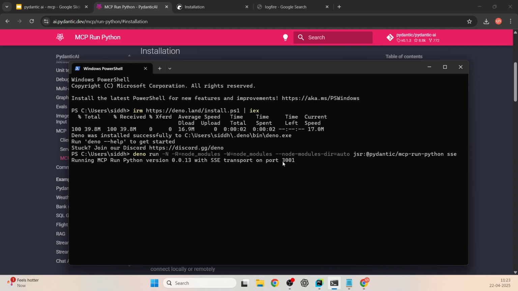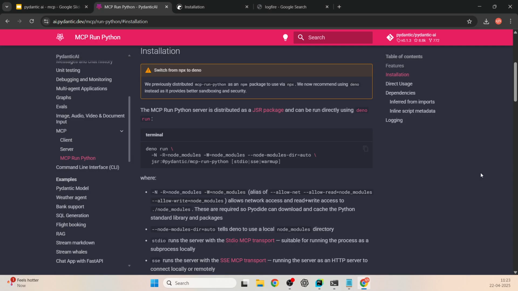Okay, so with the SSE transport, this is running on our port 3001. This is what we are going to connect to our AI agent, and then it can use this. If you are not sure about this MCP server, Model Context Protocol is a standard way of how LLMs can connect with tools and knowledge bases. If you want to get a clear understanding of the conceptual aspects, I'll give the link of a video that I made recently, so you can check that video out.